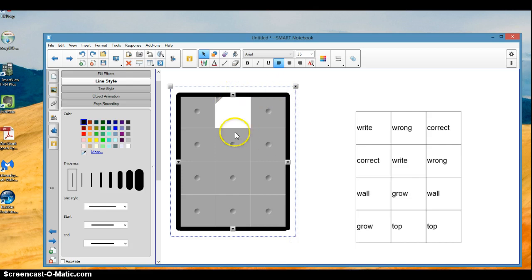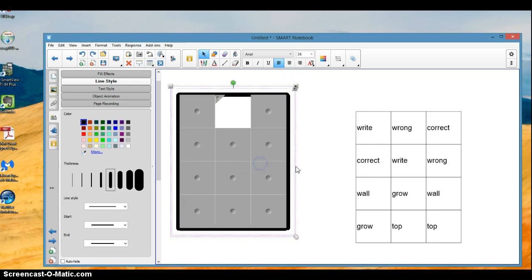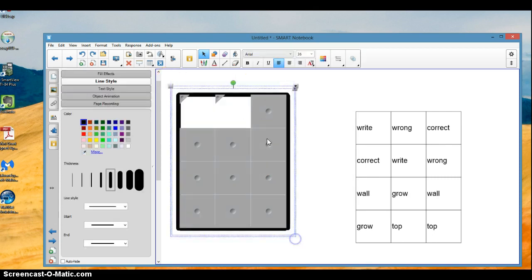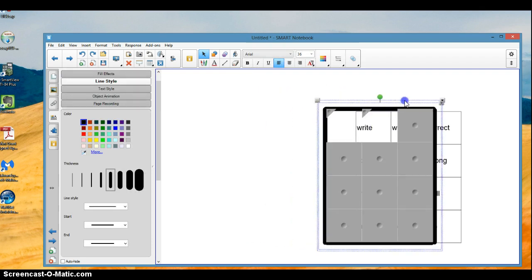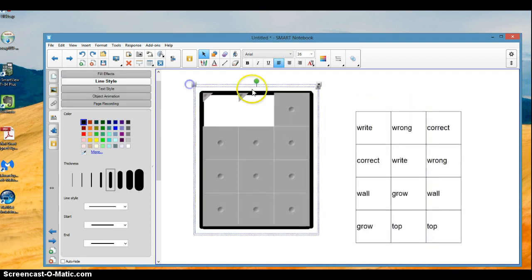Now I have five things actually. So I'm going to group them together so that when I move these things, they kind of move together. And you'll find they don't really like to move together all the time.